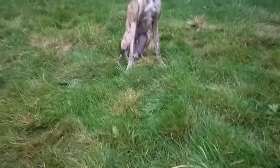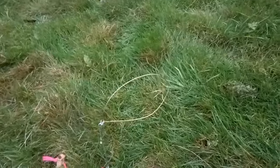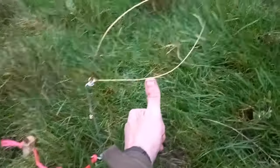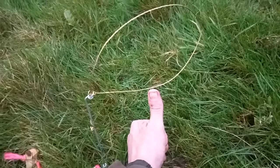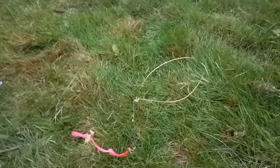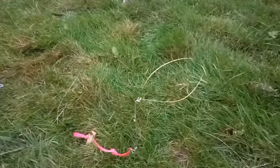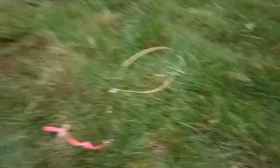You've got this run here that the dog's sat on, and then you're looking for the beats where the rabbit's footfall falls in the middle of the small beat — set your wire there. It wants to be about six inches high; if it's long grass, slightly longer. It's obviously hard to pick up on the camera, but yeah — then you just peg it out and we're going to carry on and set the rest.